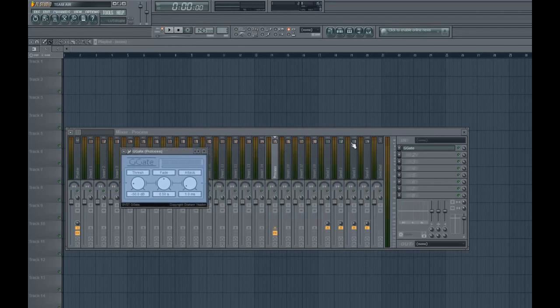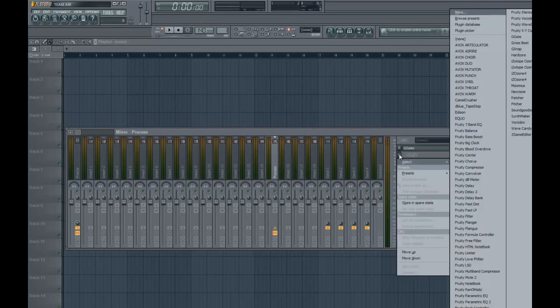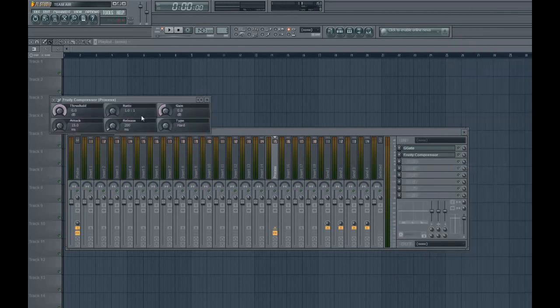Okay, after you do that, you go second in the chain on Process, and you go to Fruity Compressor. What I normally do is a threshold of about 20. That way, right when the dB meter hits 20, that's when the effects start kicking in. On the ratio, I do about a 10-to-1 ratio. You can play with this all you want. And I set the gain to about 15, all that good stuff, and that's how you would do it.